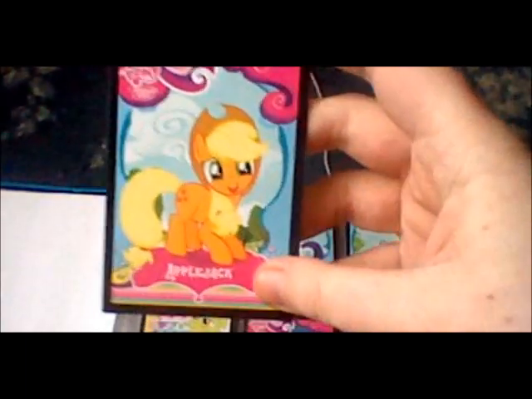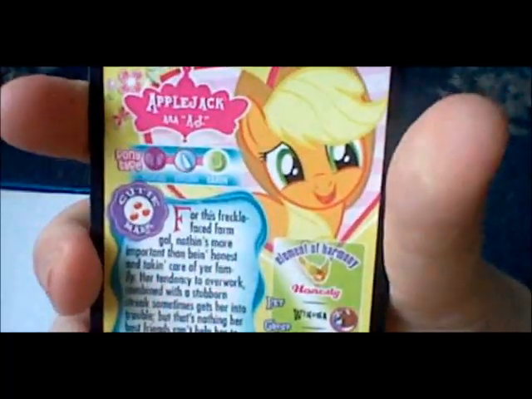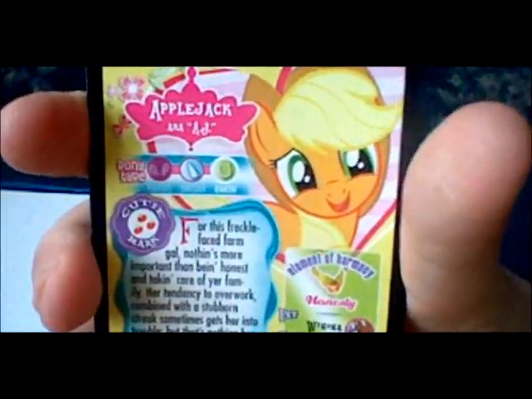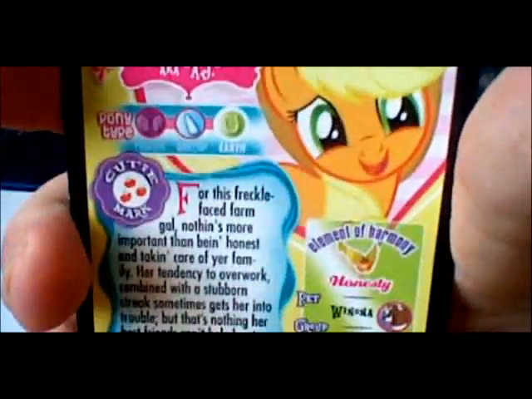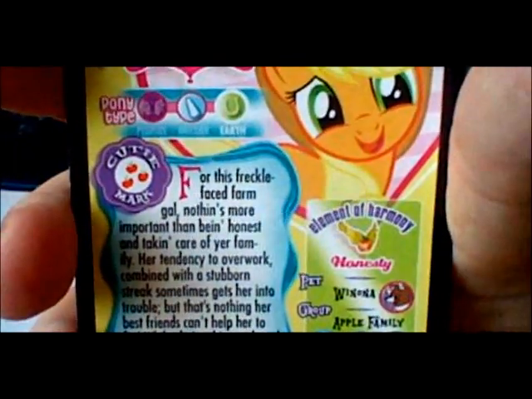Next is good old reliable Applejack. Applejack has 3 apples and wears a hat. She's from the Apple family. Of course, she's an earth pony, meaning she doesn't have the ability to fly, nor does she have magic. And she's called AJ for short. For this freckle-faced farm gal, nothing is more important than being honest and taking care of your family.